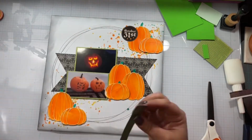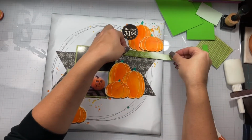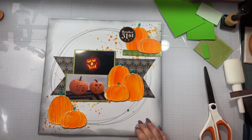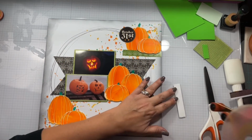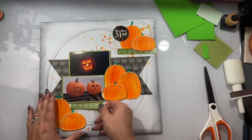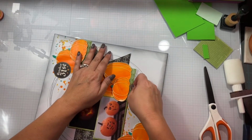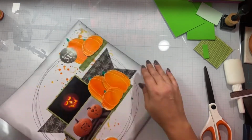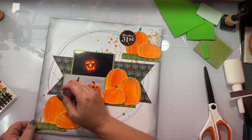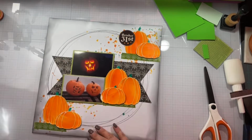Because this was on Halloween of that year, I do go ahead and put some of those embellishment stickers on. I just grab this green one, add a little extra adhesive, tear it, and I stick it down. And then I'm like, oh, probably shouldn't have wasted that much of it. But that's okay because I'm going to stick it in over here underneath each of the pumpkins. So now they have a little patch of green to sit on, right? And I get those in, and I totally love the way that this is looking.